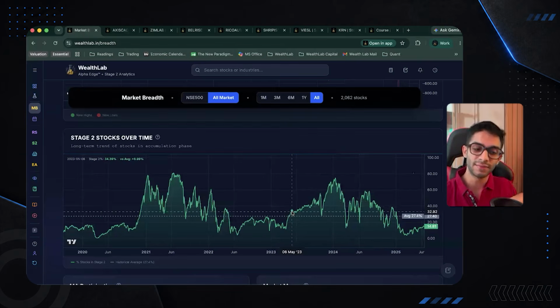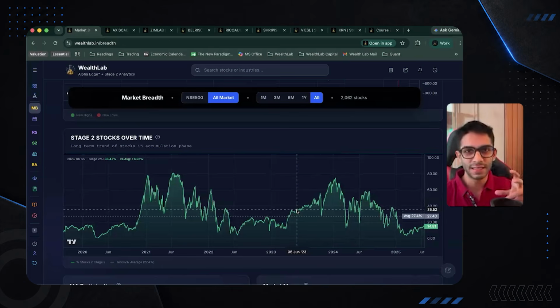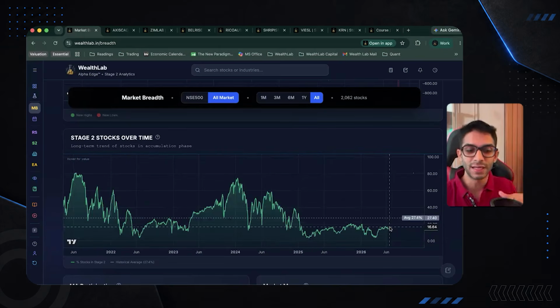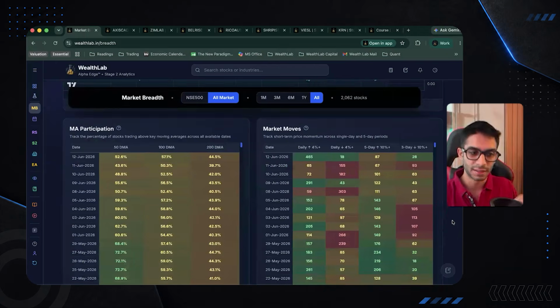Above 30, 35 is good. Anytime you are above 30, it becomes relatively easy. The average is 27.4. Every time we are above this average, it becomes relatively easy to trade the stocks and to get relatively higher risk to rewards. And currently, if you see, we are at 15%. Only 15% of the market is in momentum. So it makes sense. It warrants that currently we are not in an easy money environment. Of course, money can be made in any market, but it is relatively tough to make money in this market.